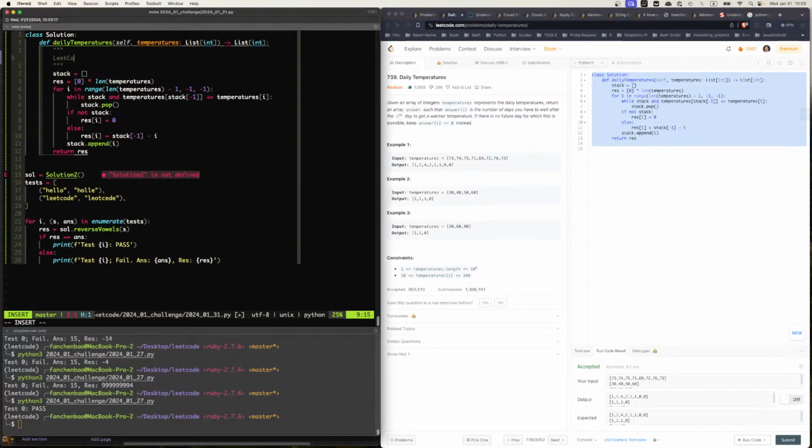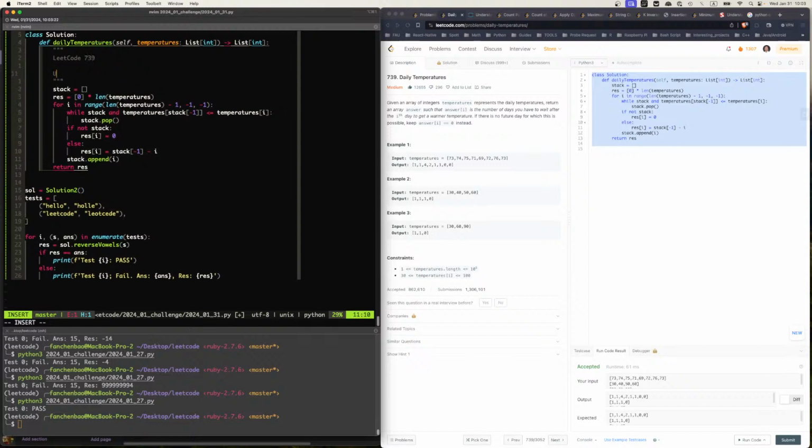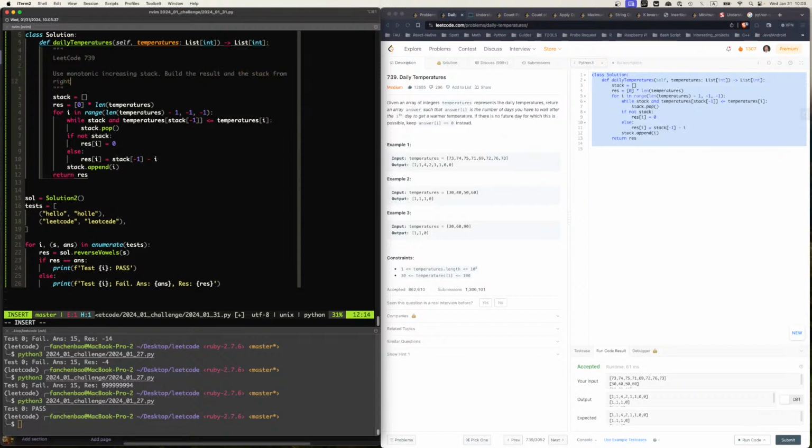So we say LeetCode 739. Use monotonic increasing stack. Build the result and the stack from right to left, right?